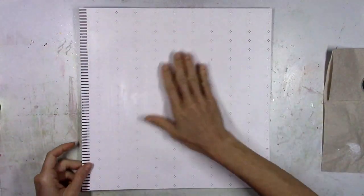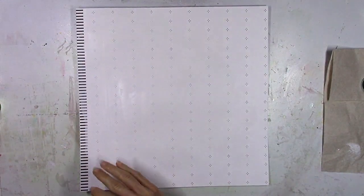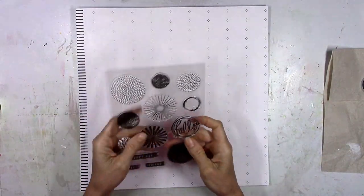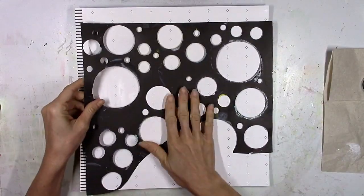I'm using some white gesso there just to coat the white cardstock, or the white pattern paper, so it can withstand everything I'm going to do to it. Now these are the stamps that we get in the color kit. They're gorgeous, I love them. They're Vicki Boutin, and they also come with some circle dies, and I'm going to use those later in the month on another layout.